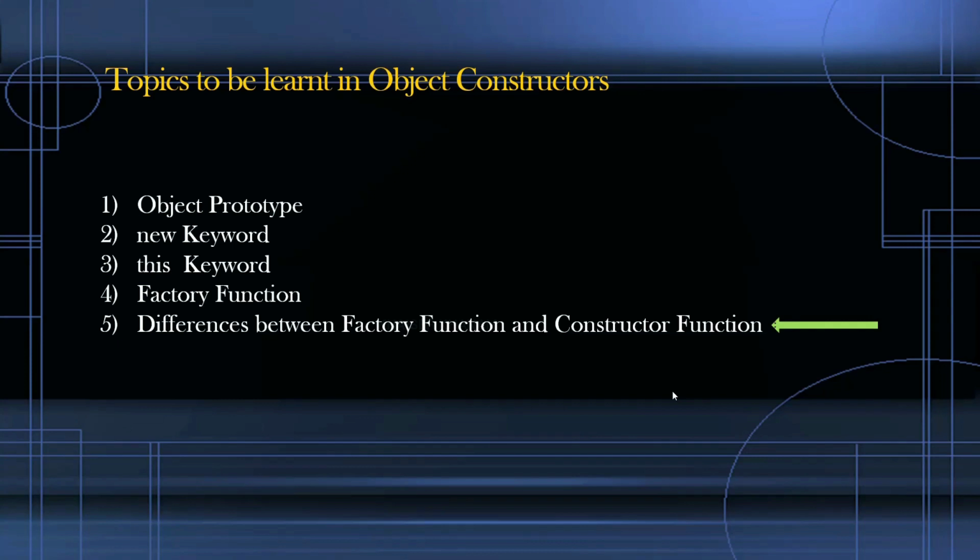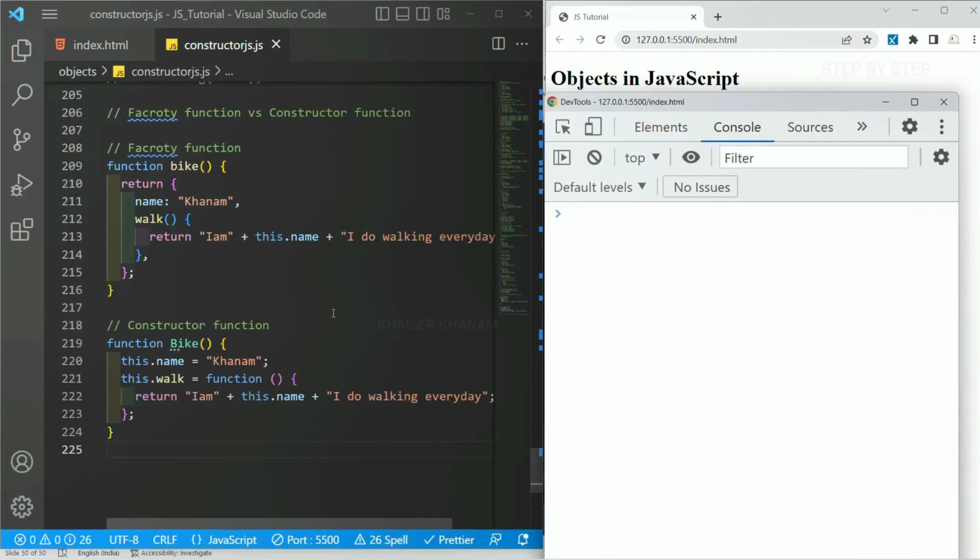Most people get confused about which function they should use while doing any project. So in this session, we are going to see the differences between them so that we can compare among ourselves and choose the best one which is required for our projects. I have opened my VS Code editor. Inside this, I have written a comment: factory function versus constructor function.